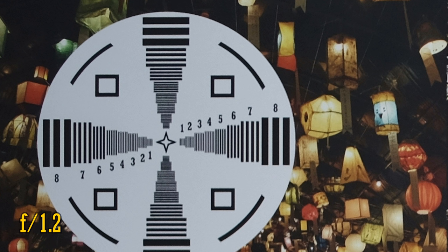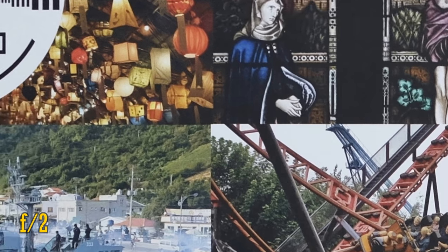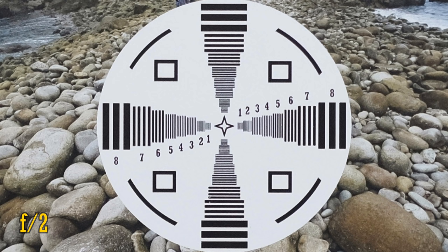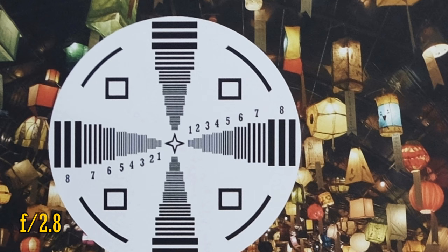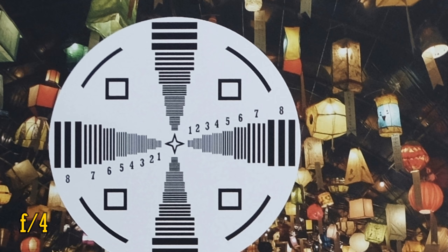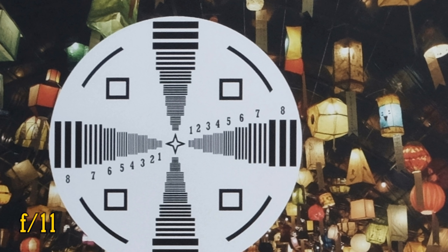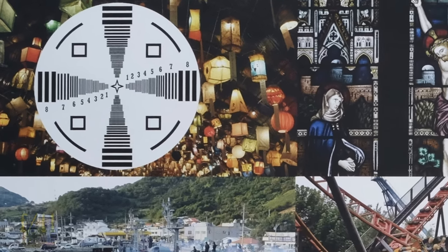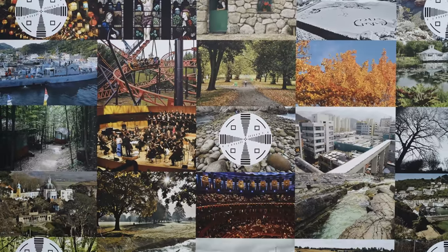Although I can spot a little astigmatism — the horizontal resolution seems a little higher. Stop down to f2, and the corners look a lot brighter. Sharpness doesn't seem to be any better there, but the image in the middle looks a lot punchier now. We see perfection in the middle at f2.8, and a little improvement in the inner corners, and the lens reaches its best sharpness at f4. It stays this sharp down to f8, although stop down to f11, and softness begins to come in from the physical effects of diffraction. Overall, it's a very good performance — the lens is offering very solid image quality; just get her in focus and you're flying.